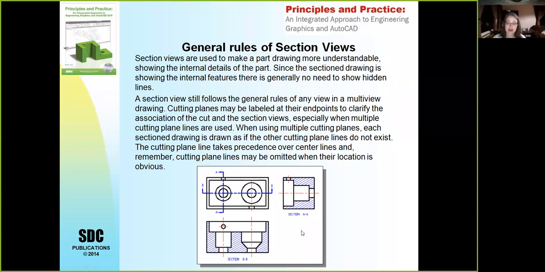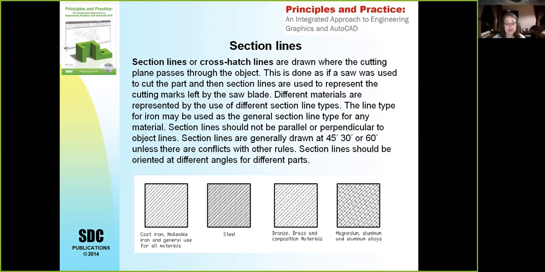Okay, so let's talk about the section lines. As I said, different section lines can be used to indicate different things. They can be used to indicate different materials. Solid parallel lines typically indicate cast iron, malleable iron, or any other material that's not one of these specific ones. Steel is typically indicated by sets of narrow lines spaced further apart.